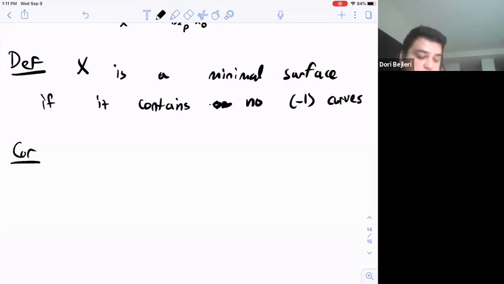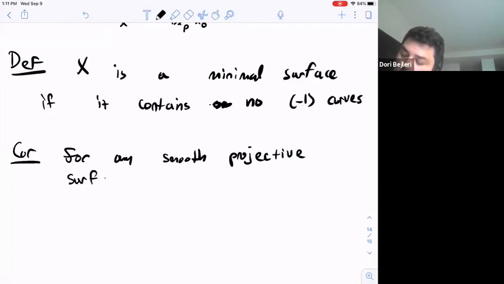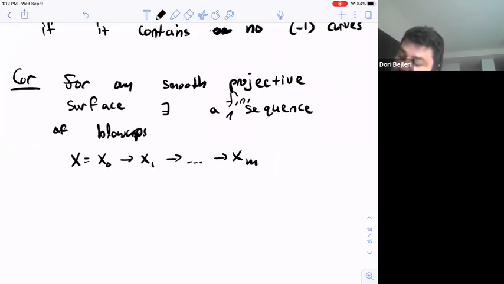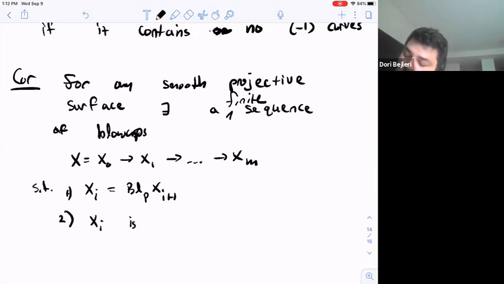And as a corollary of Castelnuovo's theorem, we get that for any smooth projective surface, there exists a finite sequence of these blowup morphisms where each X_i is smooth and X_m is minimal.